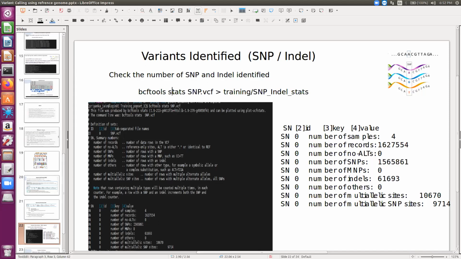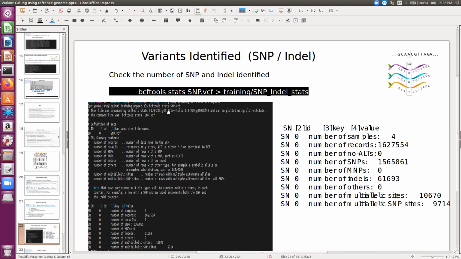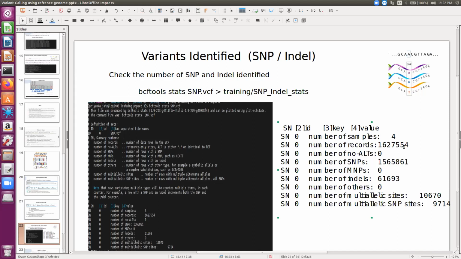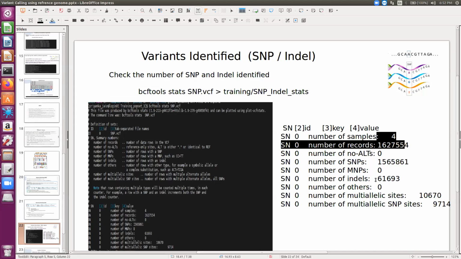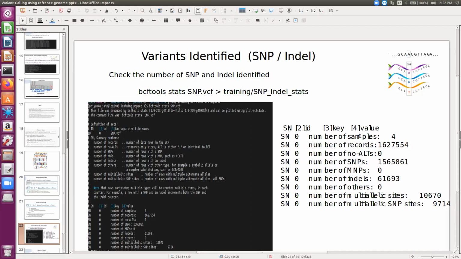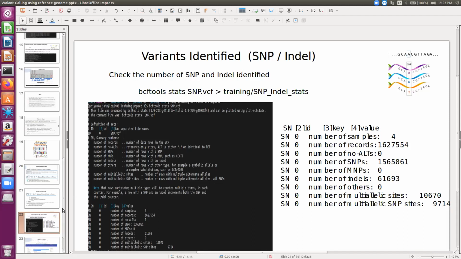It gives me the output file, the VCF stats, which contains the number of samples, because I have run on the 4 samples which I have shared with you, the number of SNPs I obtained, and the number of indels I obtained. It gives the overall stats of the file. It doesn't give them individually for a parent or progeny. It gives the overall stats of the VCF file which you have obtained, which will be further converted into another format.